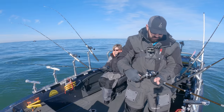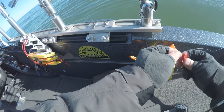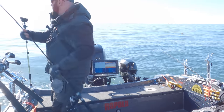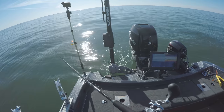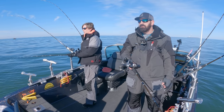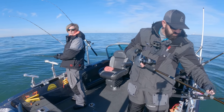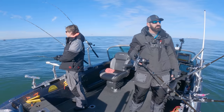Right, so here's the thing, guys. We have my middle boards out, so this is going to be my outside. It's going to have a 40 lead. What I'll do is drop this in the water and free spool it. I'm not going to put the clicker on because the clicker's going to put tension and carry that board over towards my middle board. So right now I'm just letting that board sit. Just going to get it to a certain point, and then we'll put the clip in the rod. The theory is it'll carry over top of the other board and set up in place without tangling.